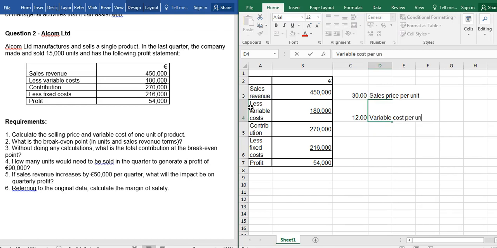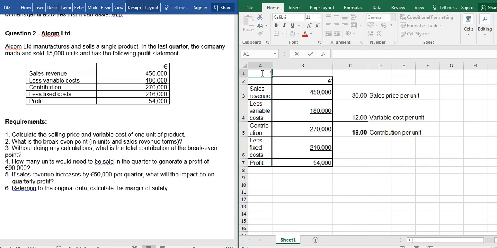Variable cost per unit. So essentially what you're saying is it's costing you €12 to make it and you're selling it for 30. So every extra unit you make is making you €18, what we call contribution per unit. Your contribution is your sales minus your variable costs. That's a key concept in CVP analysis. For every extra unit you sell, you're making €18 to contribute, which is where the word comes from, towards fixed costs. So that is your part 1 answered.